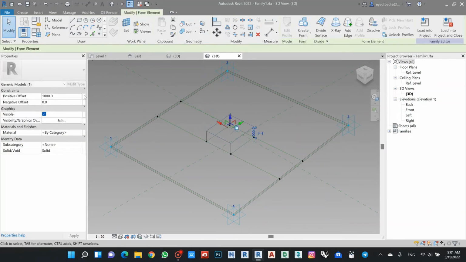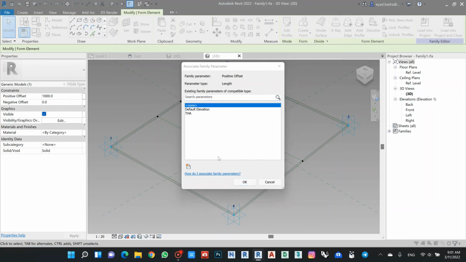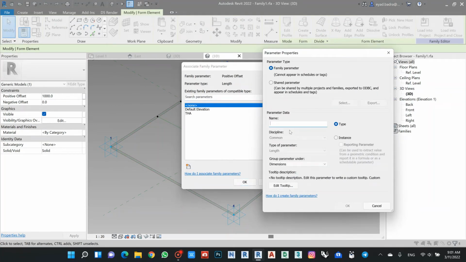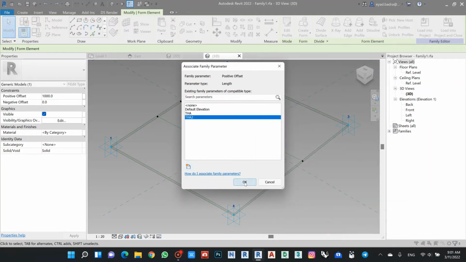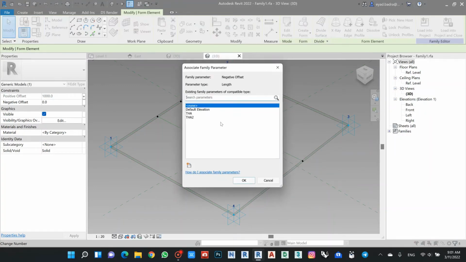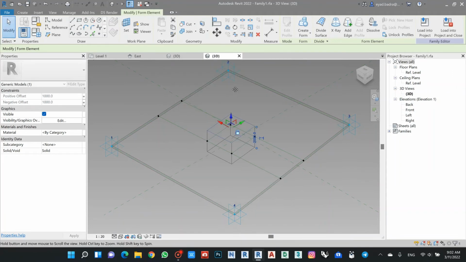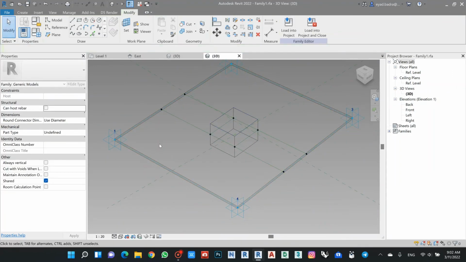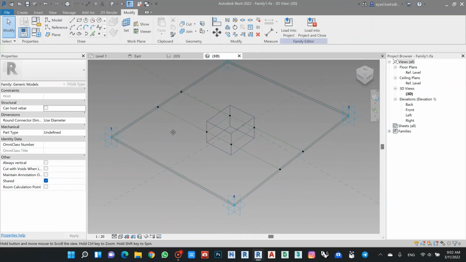And I will add here a new one, THA2. But in this case, I will make a connection between the thickness and that one, because when I put it on any elements of the building, I need to make sure that this height is more than that one, because I will cut this geometry from that one.